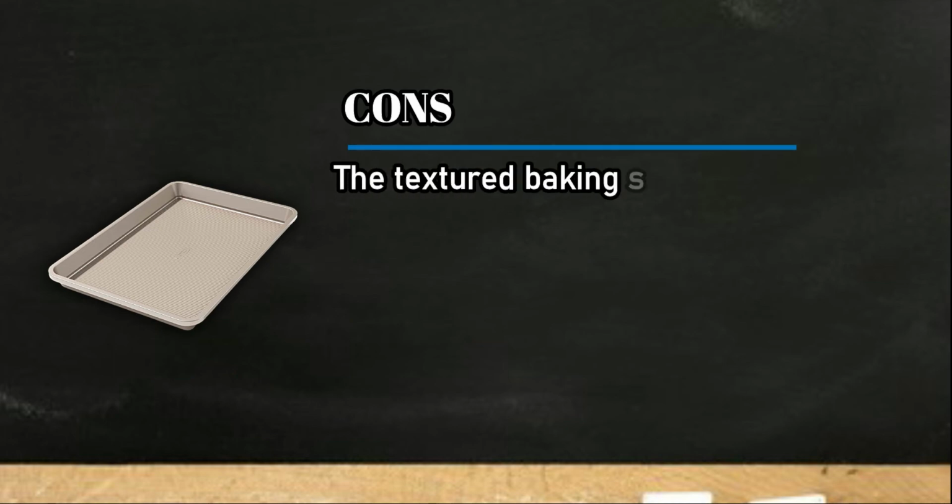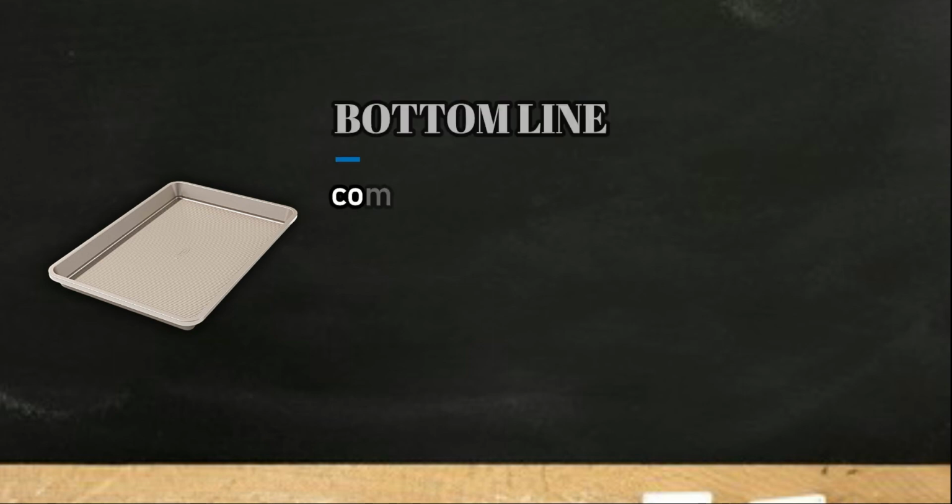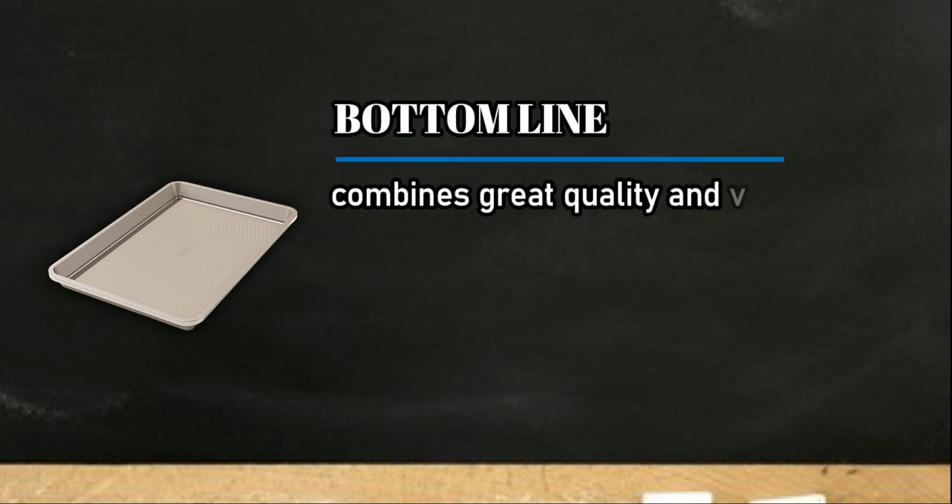Cons: the textured baking surface can be difficult to clean. Bottom line: combines great quality and value with nice details for durability.